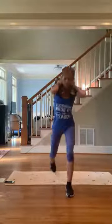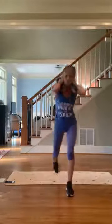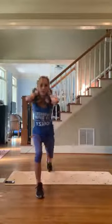Remember, you are actually sitting down. So that tush down low to the ground. Gonna burn out our quads and our glutes on this one, guys. Come on. Push it. Push it.